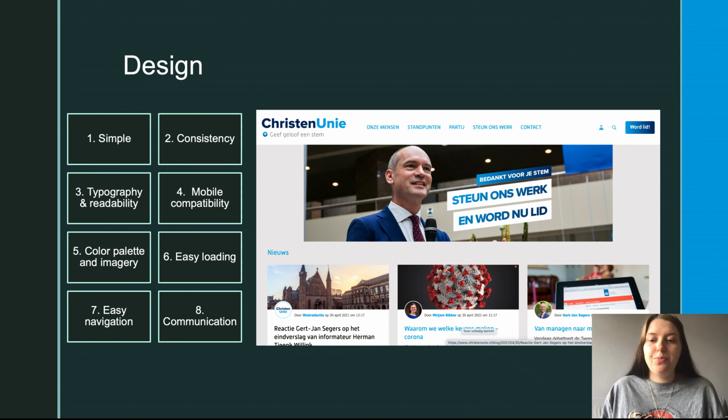The first principle is to keep it simple. Here is the front page of the website. You can see they kept it clear and simple by using not too many elements. This way, the visitor can understand the website. The only things you see are their name, slogan, navigation bar, and photo with text. Underneath it is a bit busier, but with the clearly indicated caption of news, you know this is something separated.